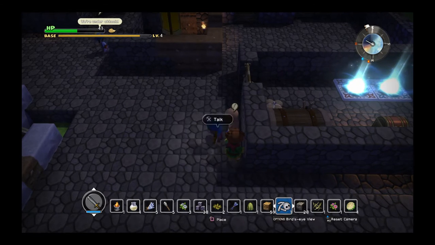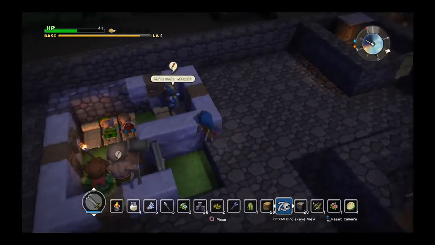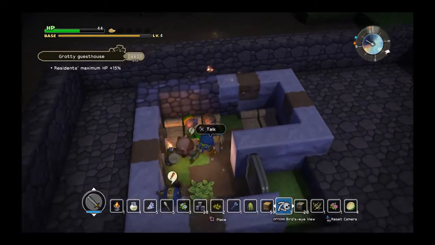Alright, so now we can make a furnace. And Guard Boy here has a quest for us.